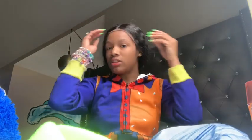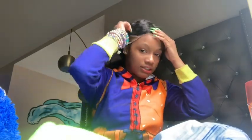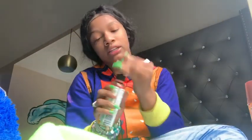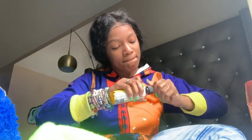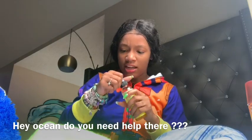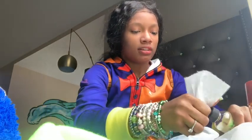So this is what I'm gonna start off with first. As y'all can see, the frontal is already lifting. I'm gonna start off with the African oil. And if you want to get this, you can look at it at a beauty supply store. It's like $2.39. Gotta open it though.